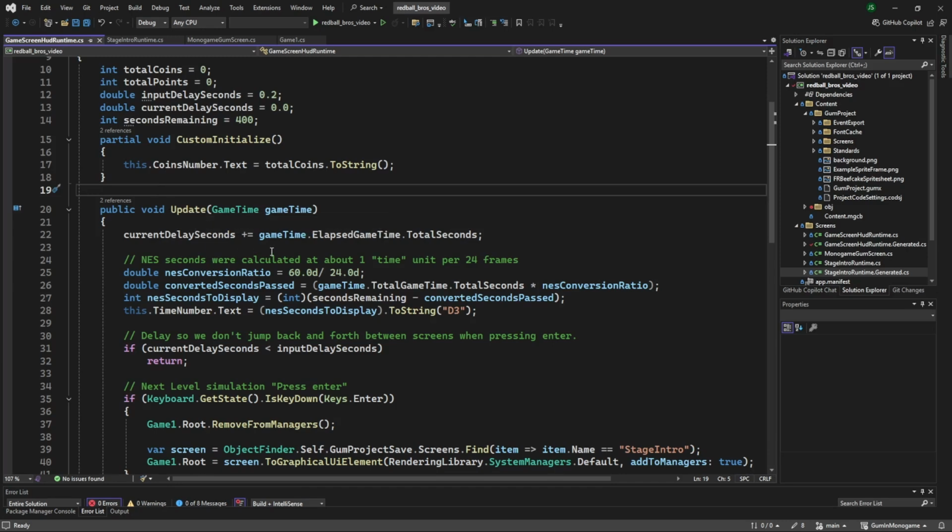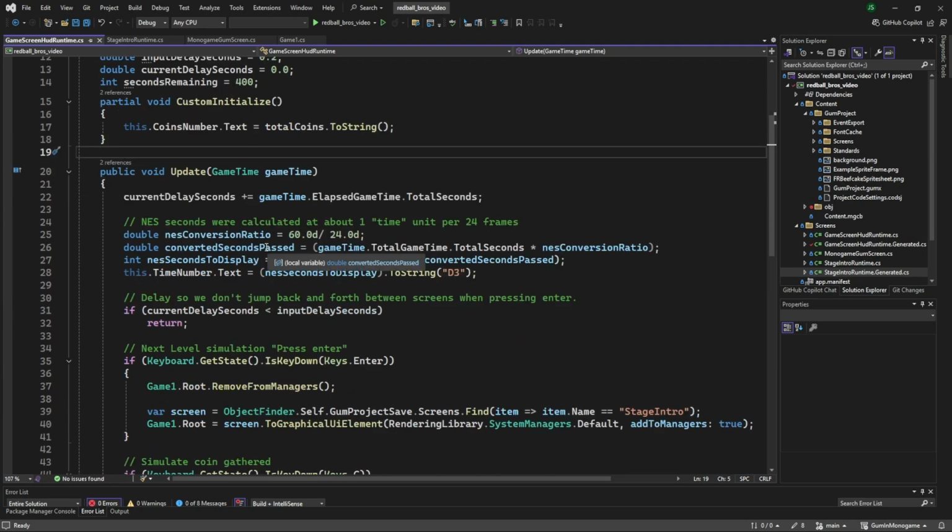Inside the update method, I'm doing a few different things. Essentially, I have to update the time, and I'm updating the time here. On the NES, the time units were calculated as 1 time unit every 24 frames, and so that basically works out to just about 3 time ticks per second.